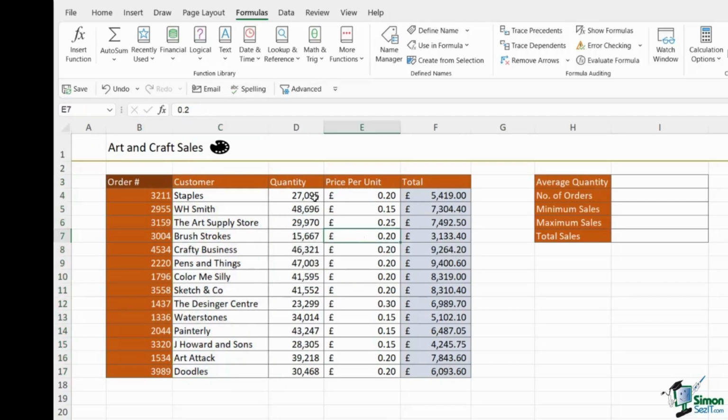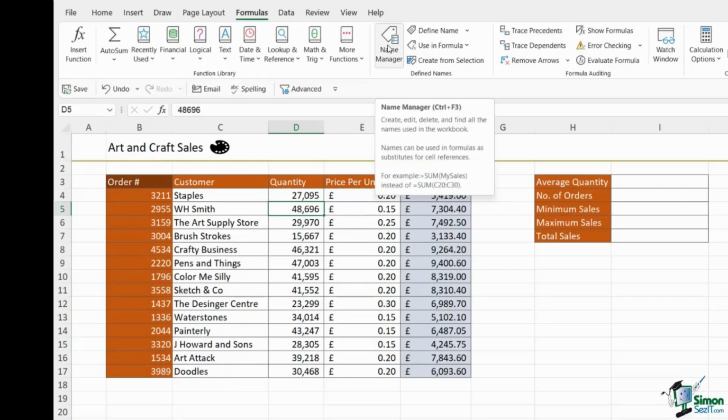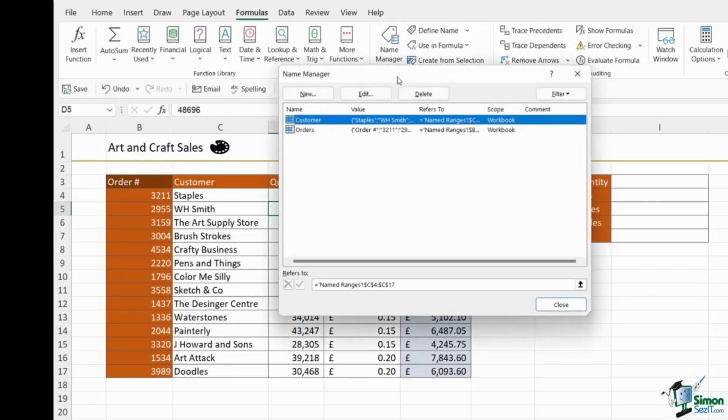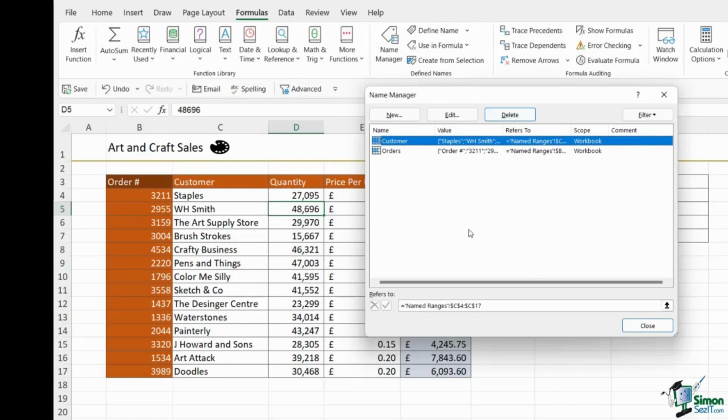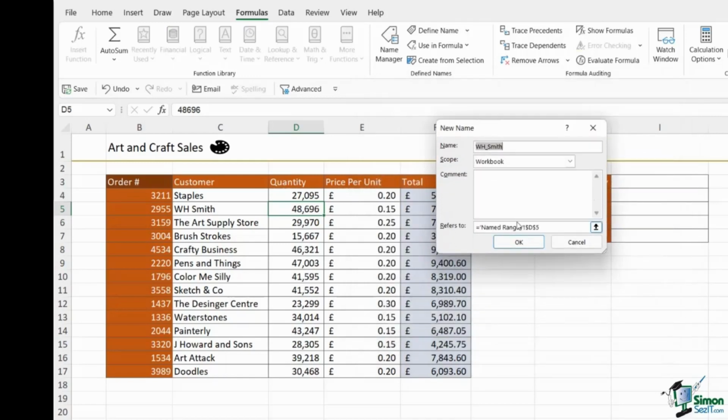The next method you can use to create a named range is to click on the Name Manager button. And notice this has a keyboard shortcut of Ctrl plus F3. So if we jump into the Name Manager, this is basically where we come to manage all of our different named ranges. And you can see in there the two named ranges that I've currently set up. What I can also do is create a new named range from here as well by clicking the New button.